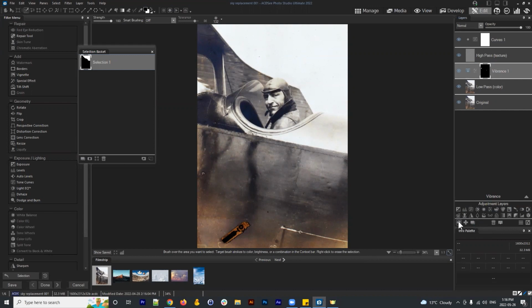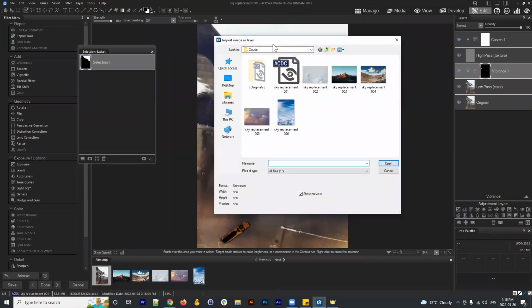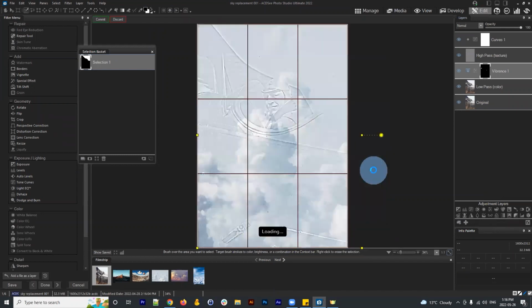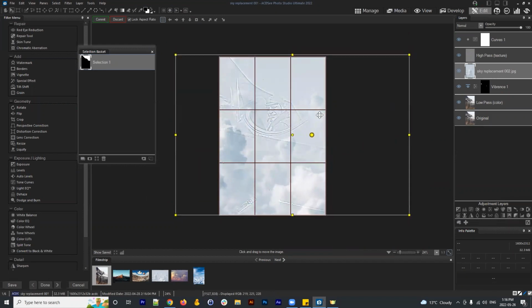So we're going to add a new layer to our layer panel, for Ivan's benefit here. So I'm going to click on this. And what this button down in the bottom left-hand corner does is it allows me to browse for a new file. In this case, a file being another image. So the sky I'm going to take is this one here. I just chose this one because it's relatively monochromatic, and I think that works nicely with our image. So when I add it to my layer panel, Ivan, you can see that the sky replacement image, number 002 here, is now added to my layer panel where once it didn't exist.